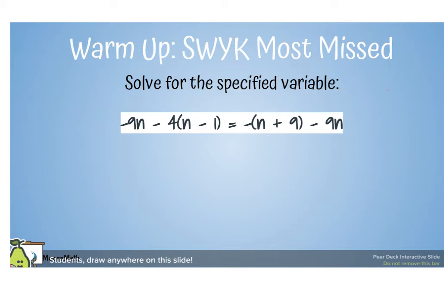Hopefully everyone has been able to complete this warm-up. If not, then try your best to follow along and check and see if your solution matches up and where you made your error. So recall the steps to solving a multi-step equation. Recall we need to simplify each side separately before we can use inverse operations to move anything to the other side.